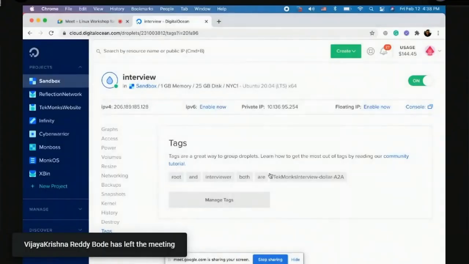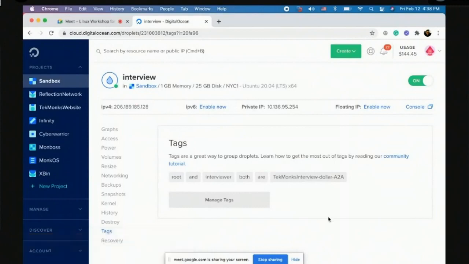This is DigitalOcean. This is one of the cloud environments that we use. The reason I'm showing this to you is hopefully you also learn a little bit of the cloud. Wherever you want to go in your career, if you don't know cloud, I can assure you in 2-3 years you will not have a job unless you know cloud, right? So at least the fundamentals of the cloud.